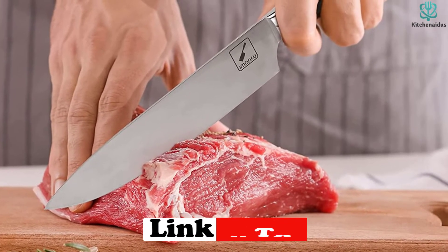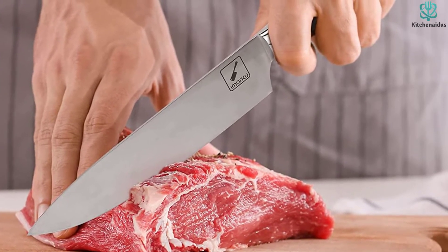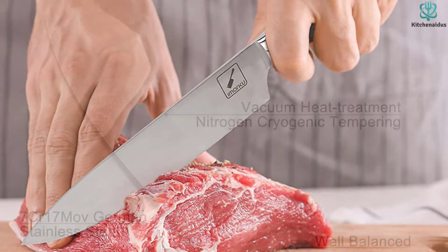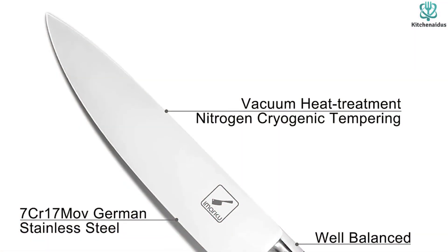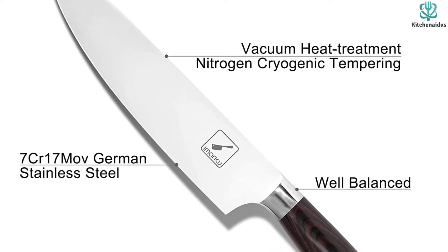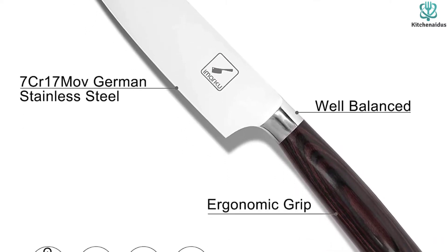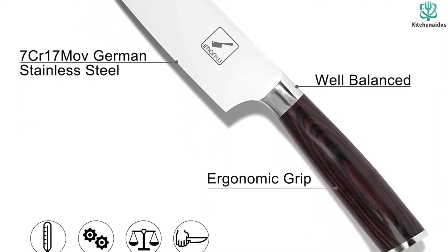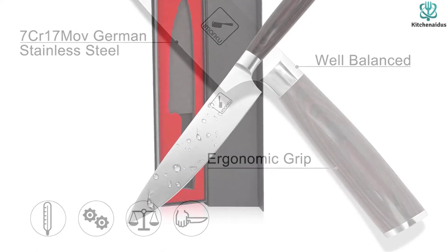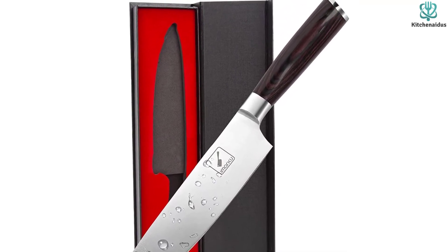Equipped with a beautiful wooden handle, this was one aesthetic knife for the price point. This knife's most significant shortcomings were apparent while trying to break down big and tough root vegetables and squashes. The knife struggled to push through sweet potatoes and butternut squashes. Once these veggies were broken down into smaller pieces, the blade had no trouble moving quickly to chop or dice them, but getting to that point was a process. All in all, this is a well-rounded knife ideal for someone wanting to try a Gyuto-style knife without breaking the bank.